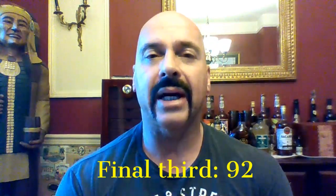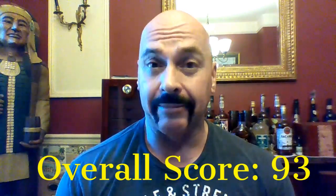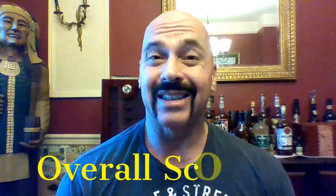Finish, I'll call unchanged, and it's medium to full. But this is a good cigar. Overall, it's very good. For the final third, I would drop it just one tick to 92. Not bad, but the cigar did slightly tail off from the beginning to the end, just ever so slightly. So the overall score is 93. This is a good cigar, and I like it. And I think you will too.